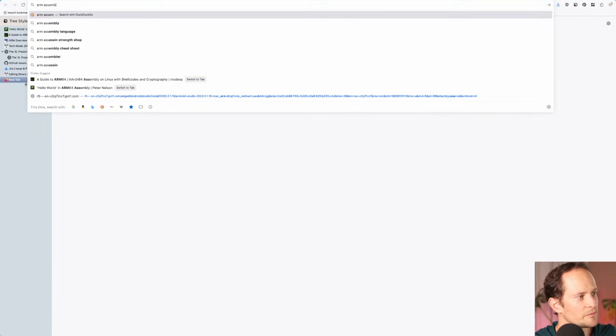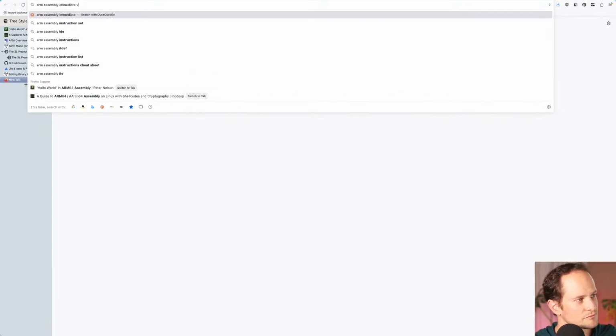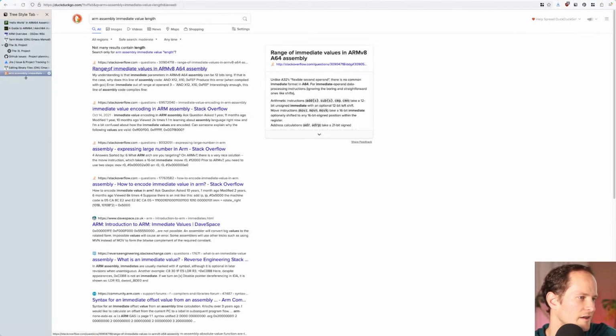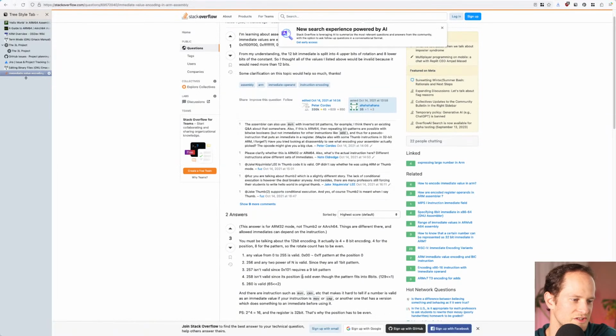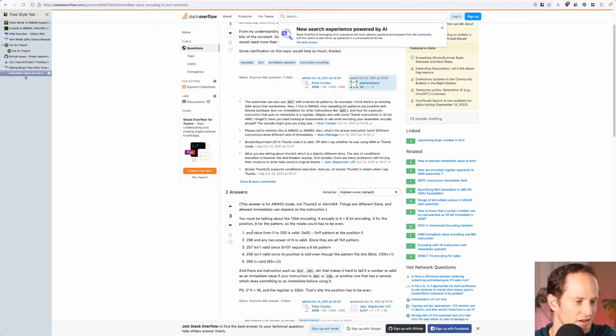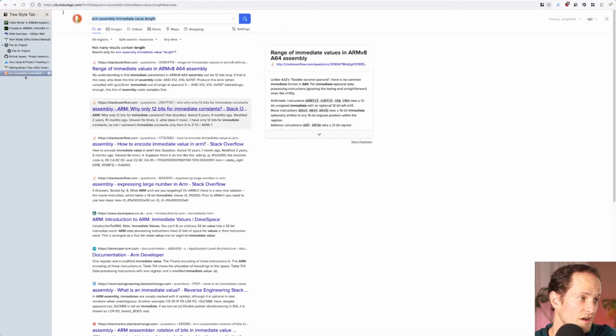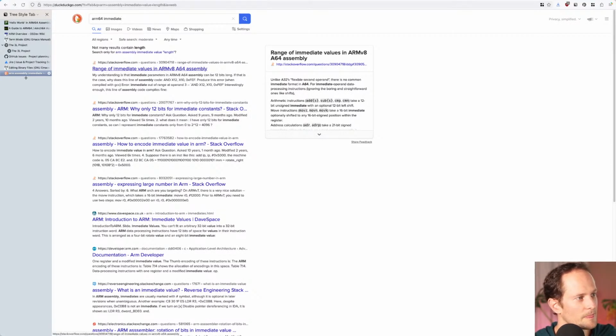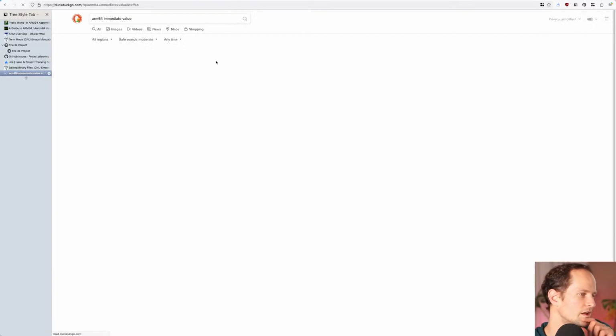So what we could do is something like ARM assembly, something like that. Immediate value, I don't know. I'm just sort of taking a stab in the dark here. Let's see, in ARM32 mode things are different there, and immediates can depend on the instruction. All right, so we might need to do ARM64 immediate value.